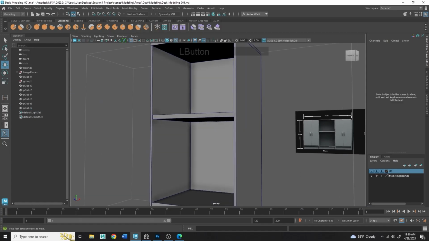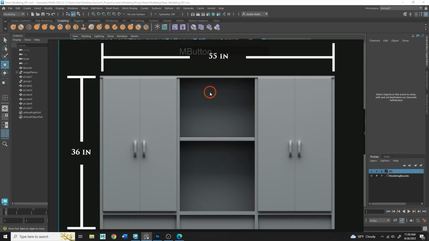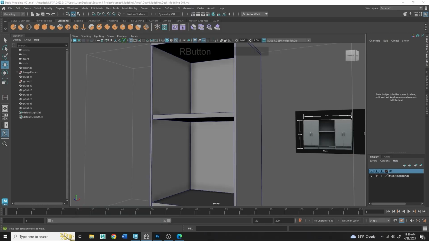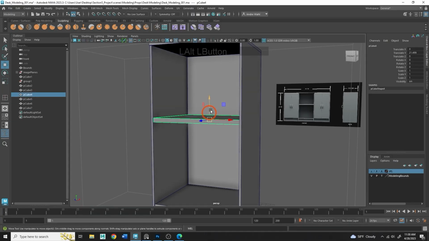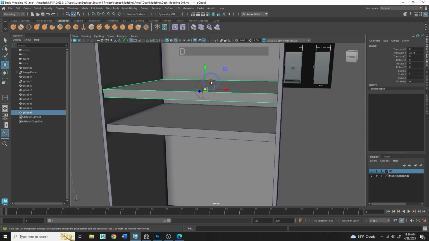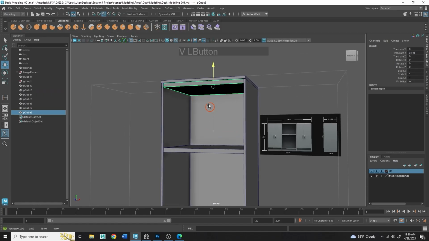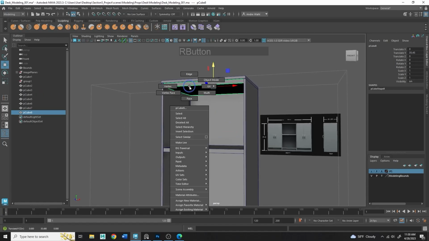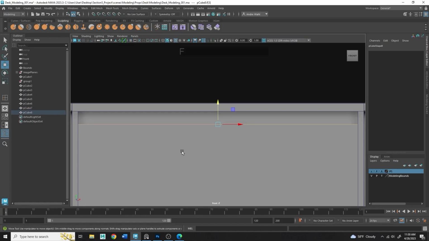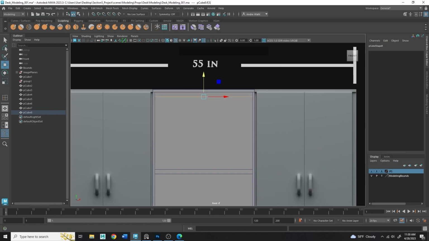Now, there's one last little detail in here, which is this top ledge here. So I'm going to get that in here. I can use a shelf for this, just kind of Control D upwards. Once again, if I use D to snap to vertex and snap it to a top corner vertice, I can get this to match perfectly, and then just hold V to snap there. In the front view, I can bring this down the amount I need. Remember, we can access that X-ray mode up here to see through this.